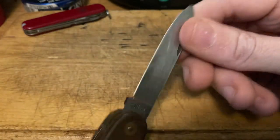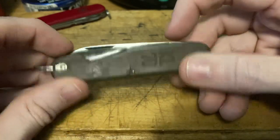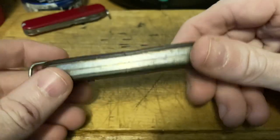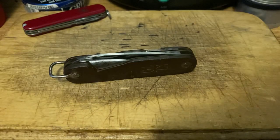Anyway, this is a very well built, very cool little knife. I picked it up for like 20 bucks or something like that — you can't beat it. It's just got cool history, cool build. Brass liners, carbon steel. Very cool. So if you get a chance, check one out. Something a little different.